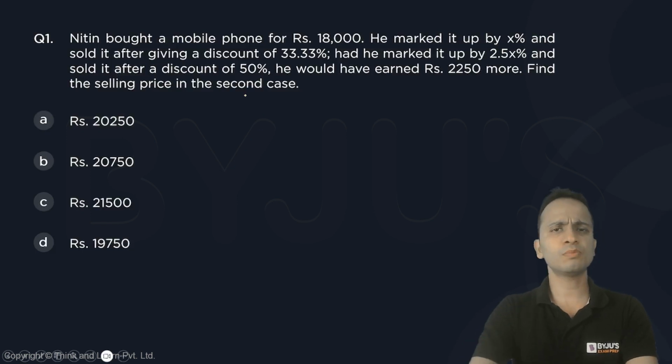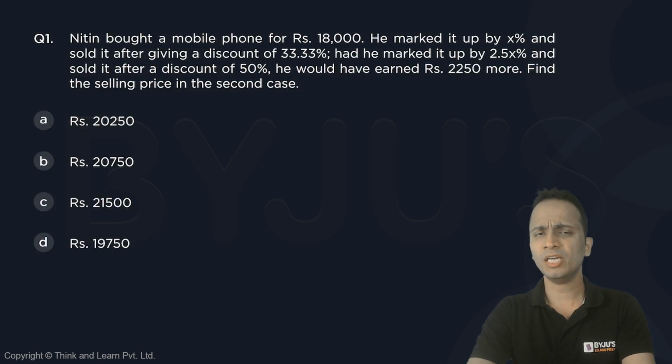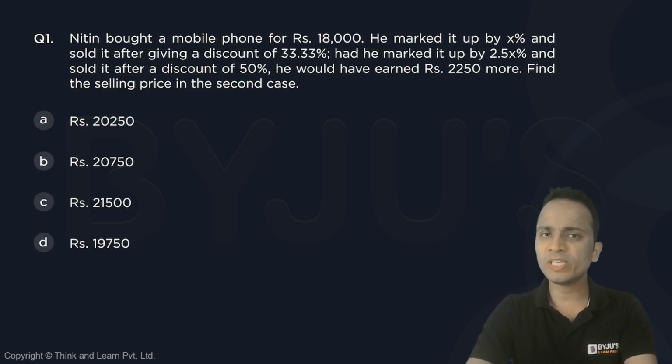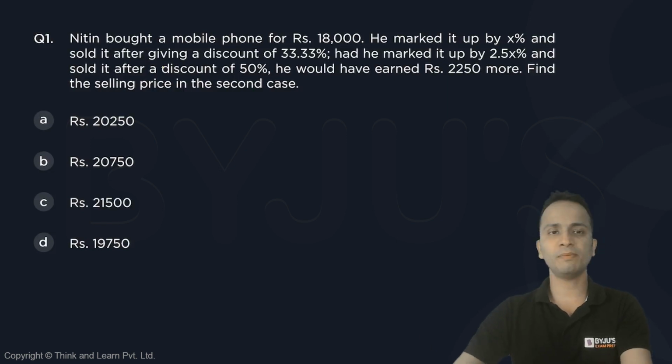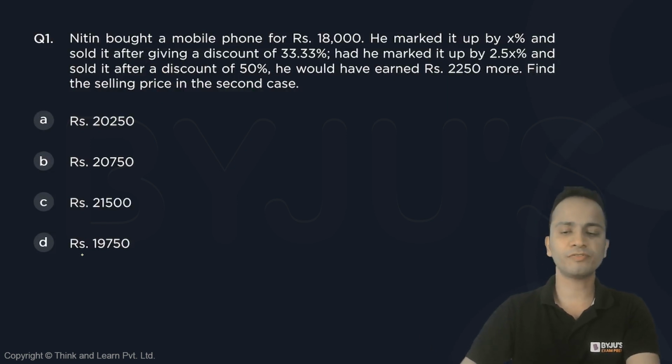Now, as I can see this mock paper, I feel that the level of difficulty is somewhere around moderate. If I look at the overall level of difficulty, there are some questions which are below moderate, some questions which are above moderate. So if I have to rate this QA section of mock 21, I would say that the overall level of difficulty is somewhere around 6 on 10. If the scale is from 1 to 10, I'll rate it at somewhere around 6. So let's begin with solving the first question of this mock.